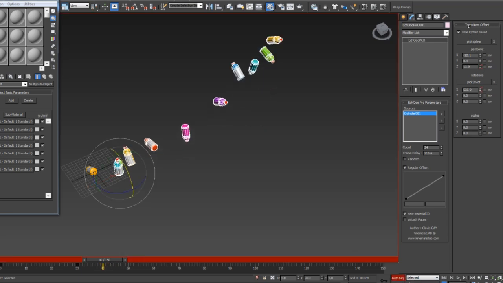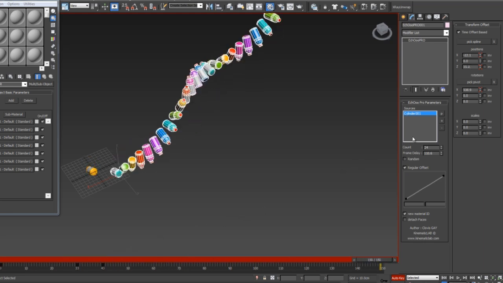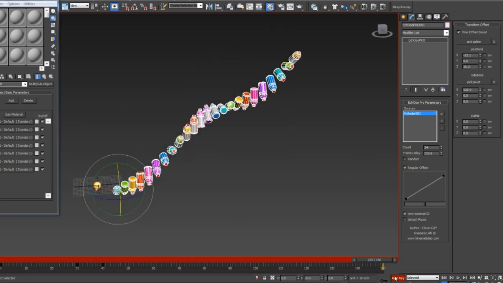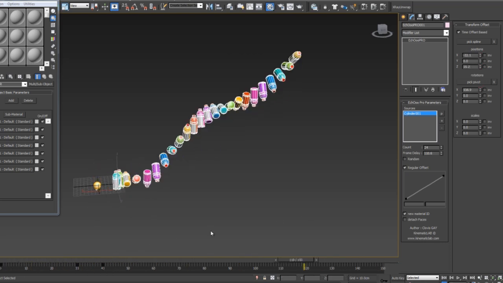Okay, let's add a Z position on top of it. That's quite a fun effect.